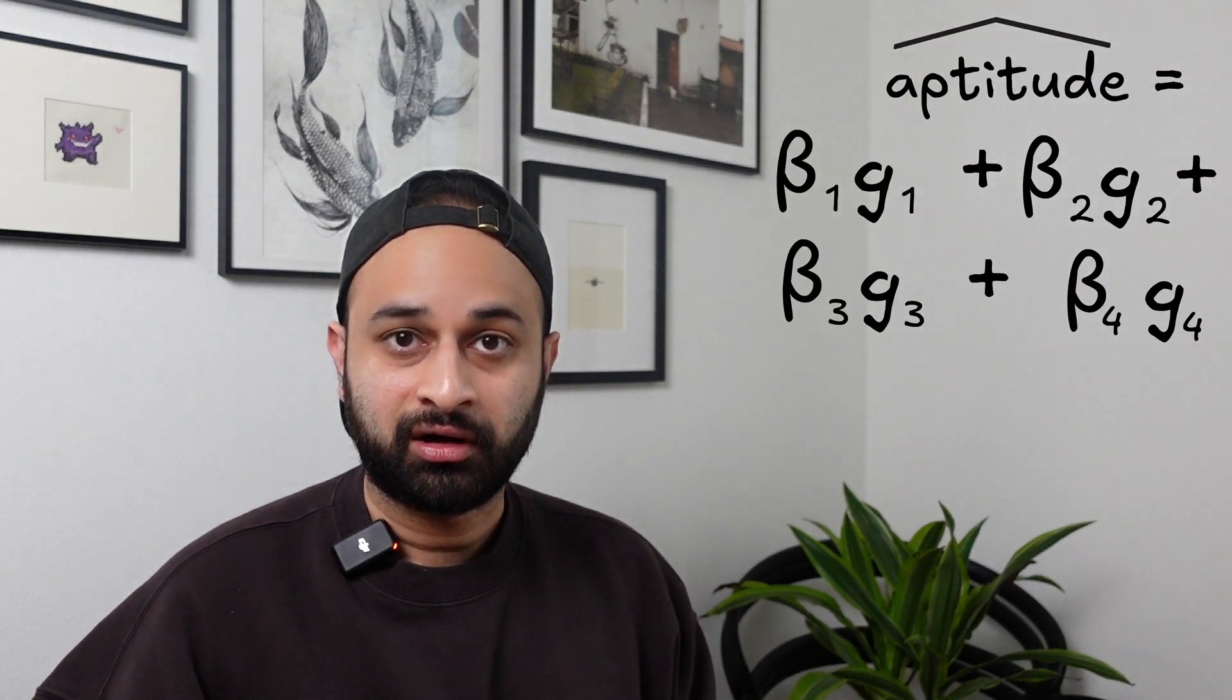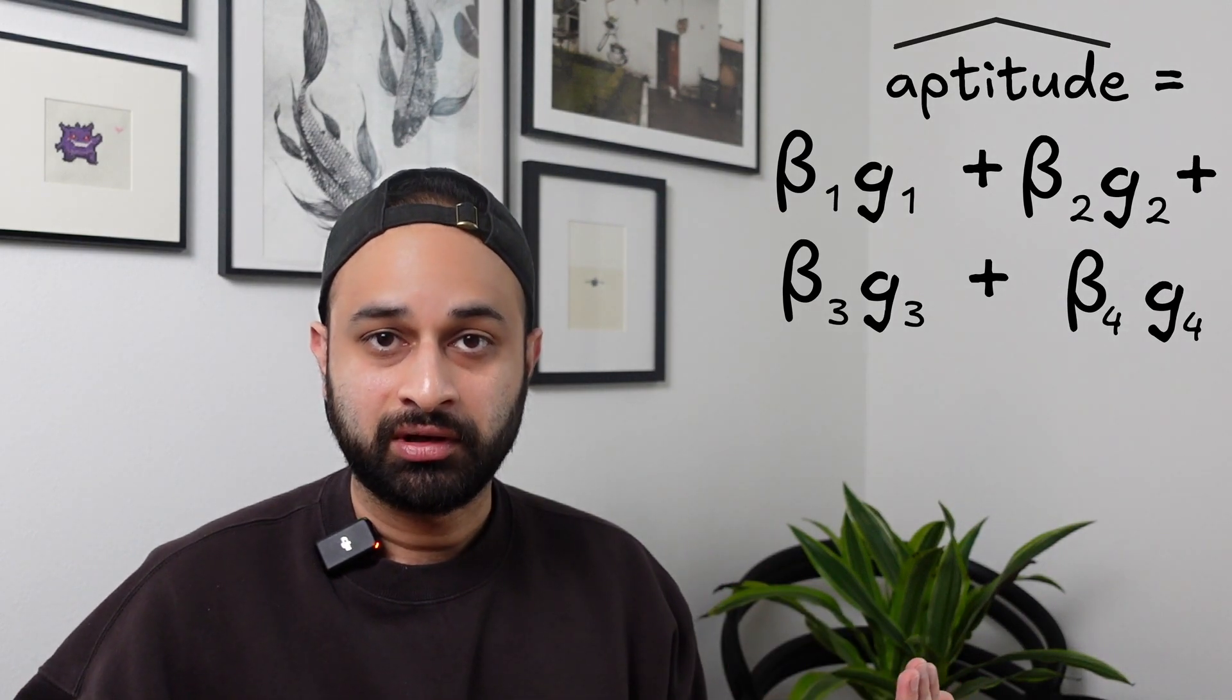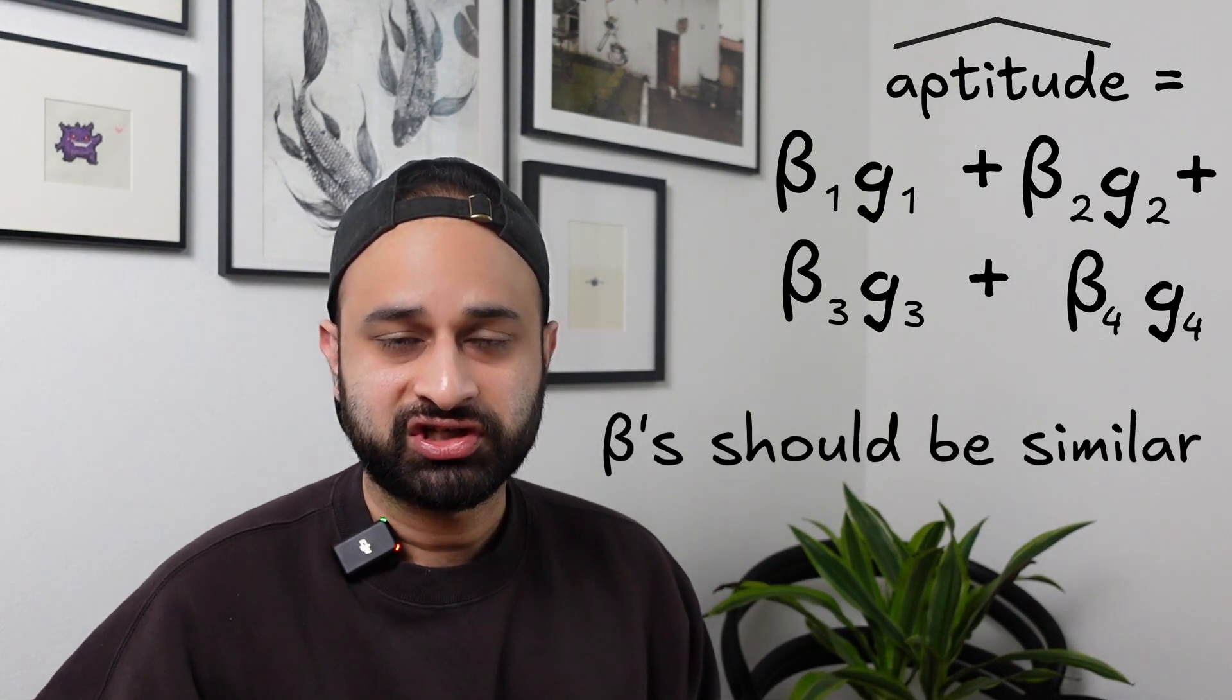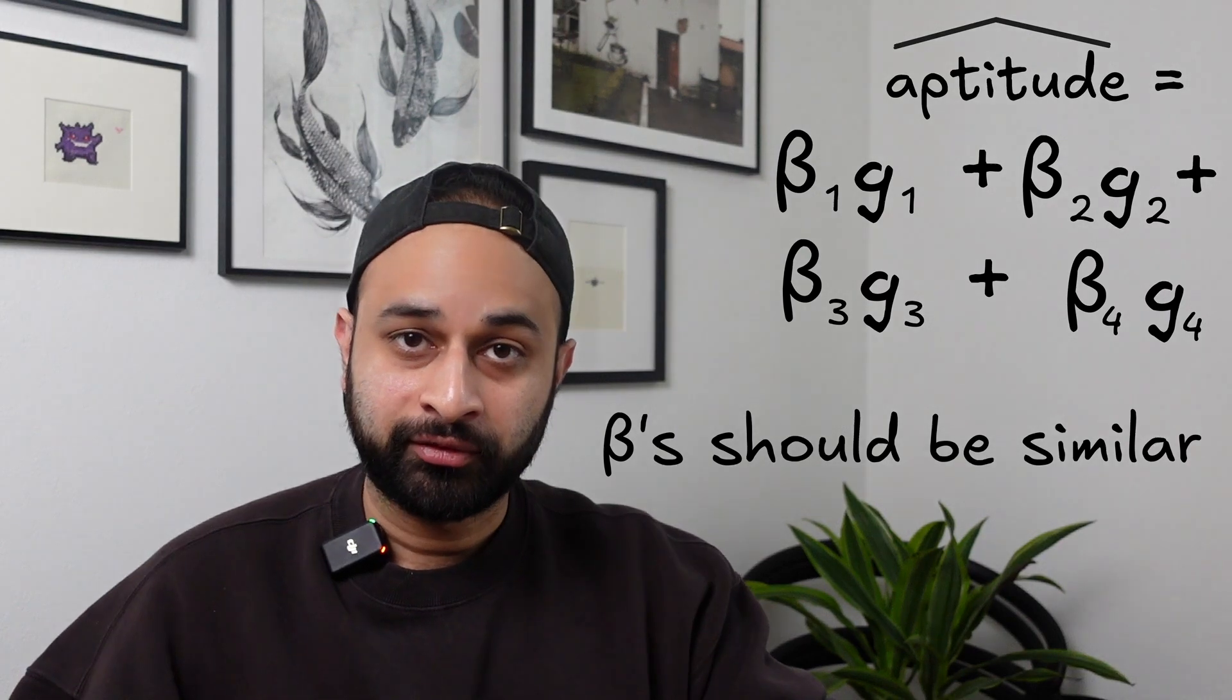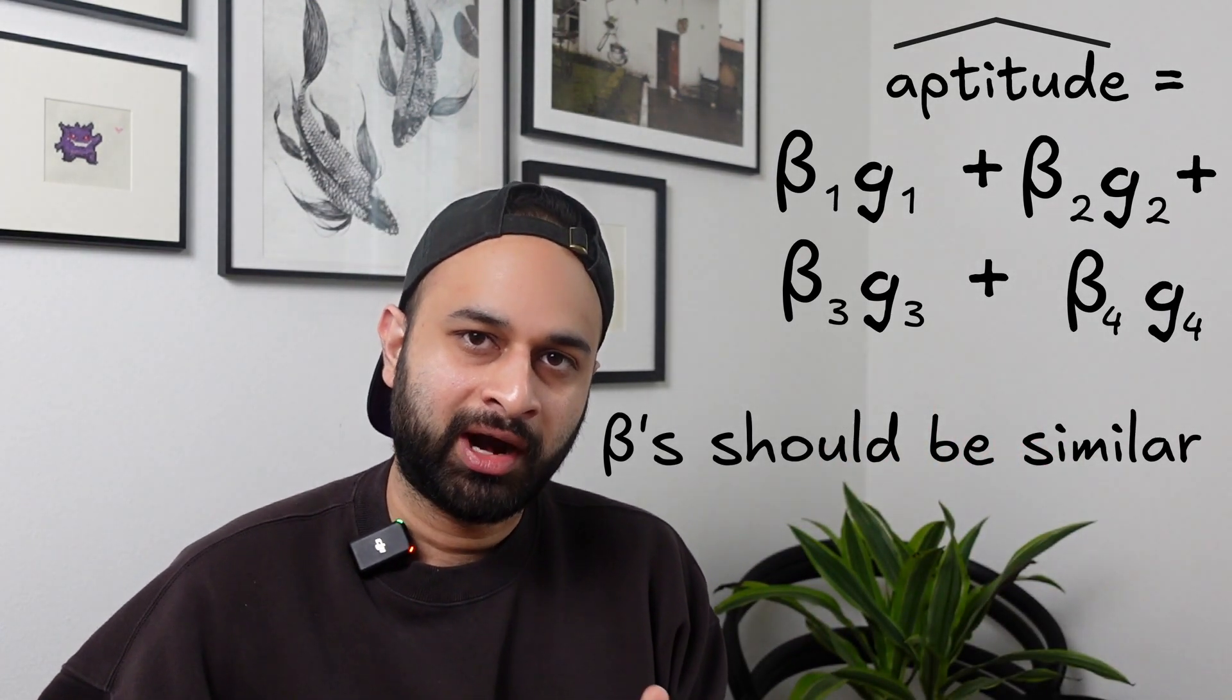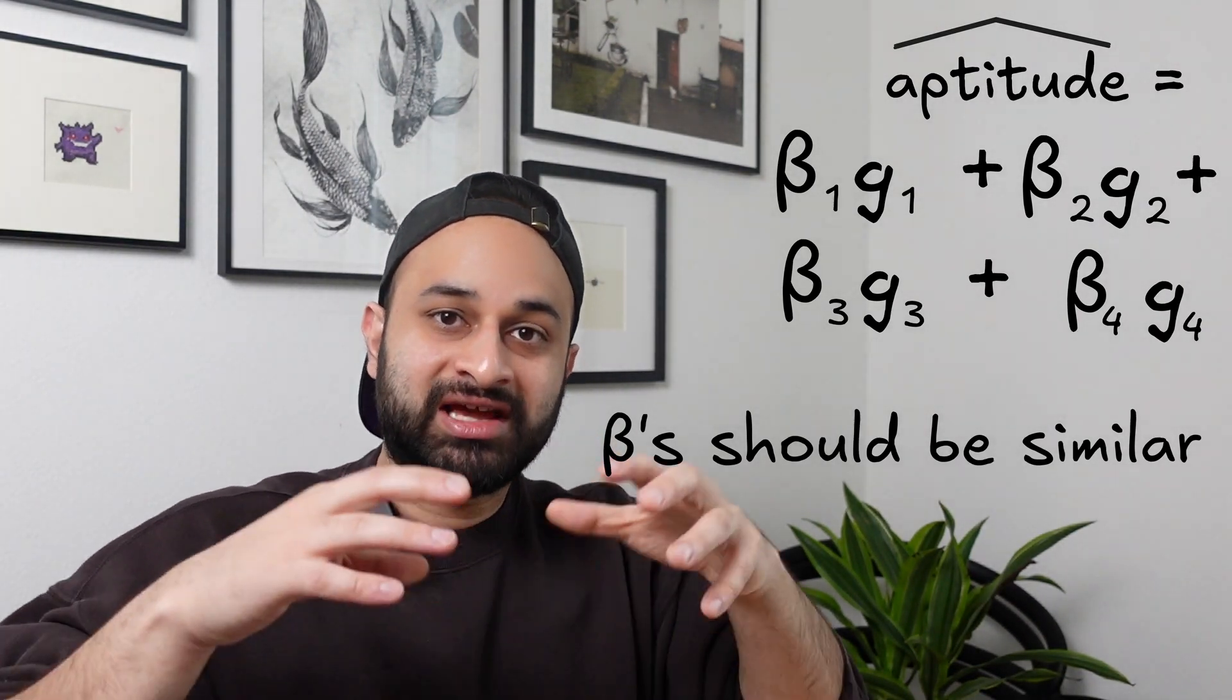But imagine you are engineering a linear function that is not meant to model something about the real world, but rather you are specifically engineering this function to have certain properties and to be used for a certain purpose. So let me make it more concrete. Pretend you're the data scientist for a big university, and you're trying to come up with some kind of measure of student aptitude. And that's going to be based on their GPA from their freshman, sophomore, junior, and senior years in college. And it's going to be a linear function. Now a priori, you don't want any of these features to have more of a weight than the other in the virtue of academic fairness. And that might be a case where you want to rely on an L3 or L4 or beyond norm, because you roughly want to keep the parameters that you estimate at the end of the day from your OLS estimation to have kind of in the same ballpark, to have similar magnitudes. Maybe you don't want them to be the exact same, but you want them to be similar in magnitude, and that would be a perfect use case to use the L3 regularization.